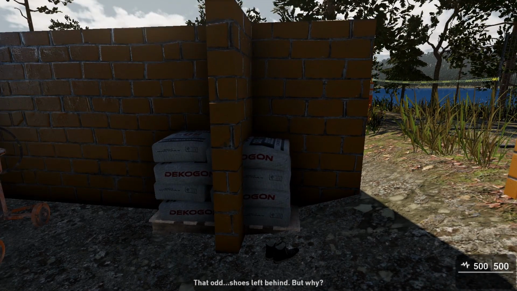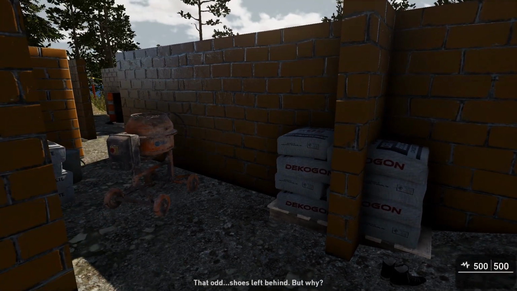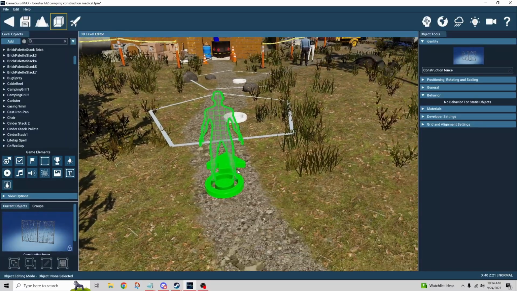You could take it from there. Where I was going with this was maybe there was a mob boss and they got a hold of the construction worker and gave him cement shoes and then threw him in the lake. That's kind of where I was going with this one. A little dark, I know, but the point is that you can go pretty far with just this one simple behavior and make a whole story, a whole visual novel, just with this one behavior. So it's kind of neat.